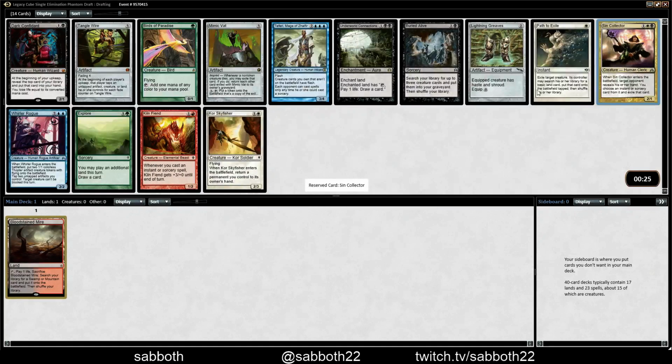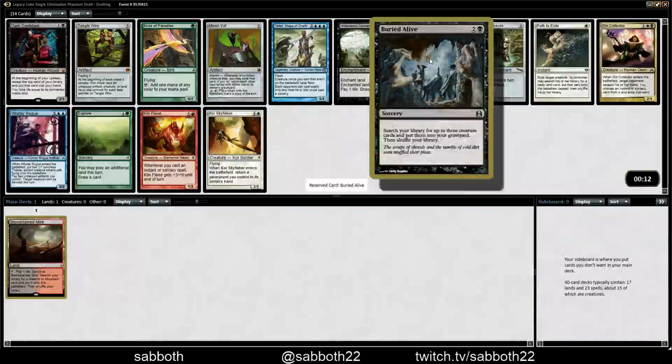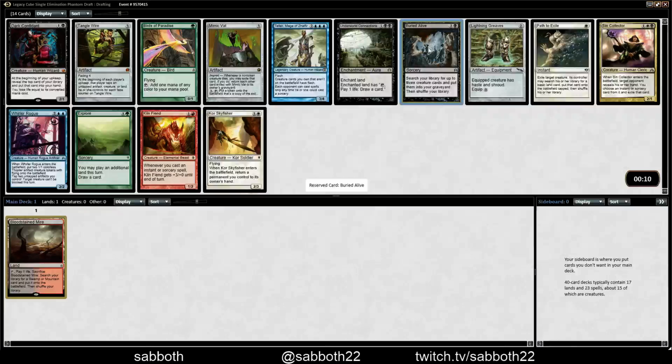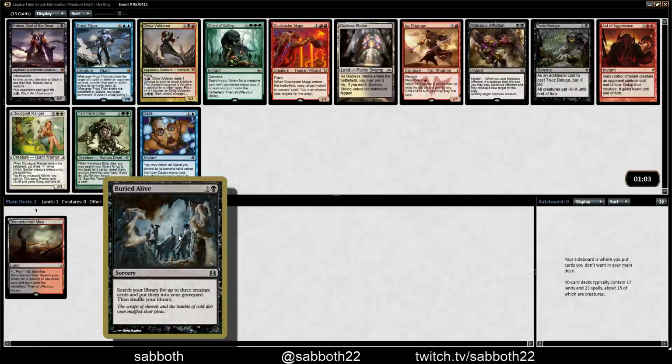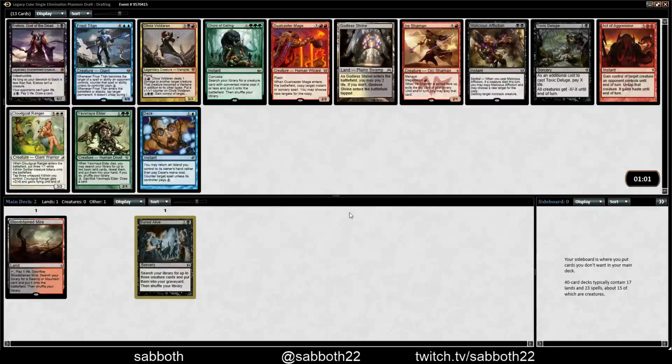It's very early for a pick like this, so I'm not sure if I like it. Or Buried Alive. All right. Buried Alive commits us to some kind of reanimator strategy, and that could be quite good in Cube. This is the only real build-around powerful card that I saw in that pack, so let's go for that. Along those lines, we could take Godless Shrine.